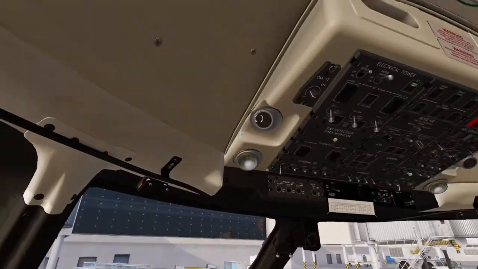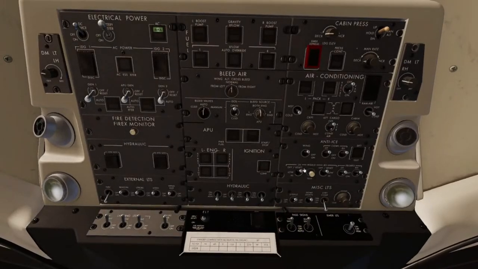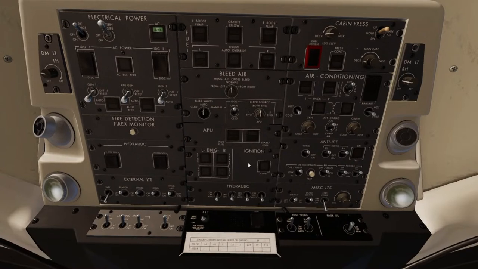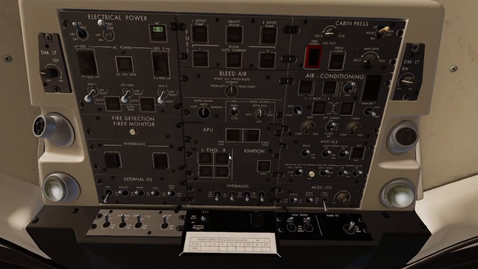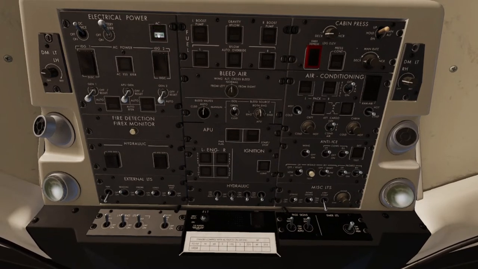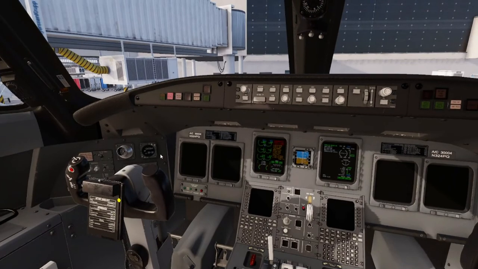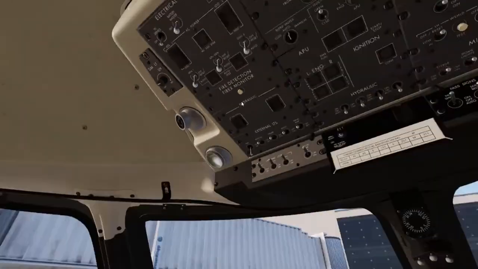All right, and we're going to go to the overhead panel. Overhead panel looks fantastic. Nice job there, guys. Very happy with how that looks. All right, so we're going to fire up the overhead panel. So external power on, battery on. We'll give that a second to warm up before we do DC electronics. There we go, and we'll go DC on.